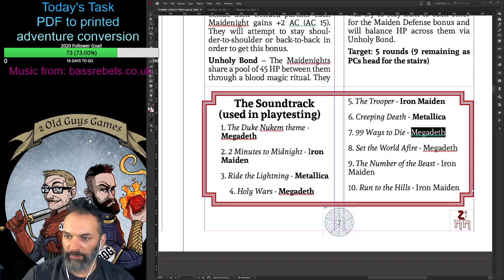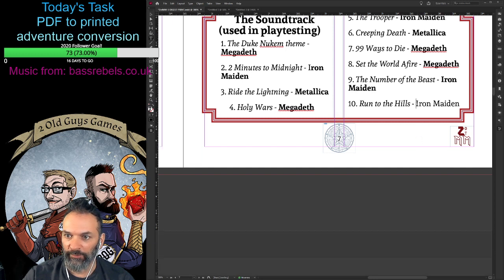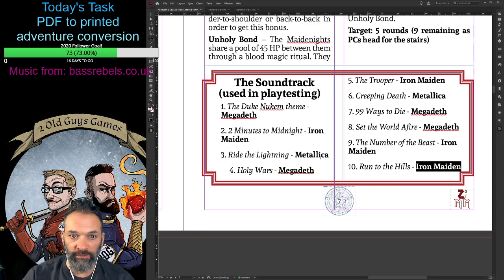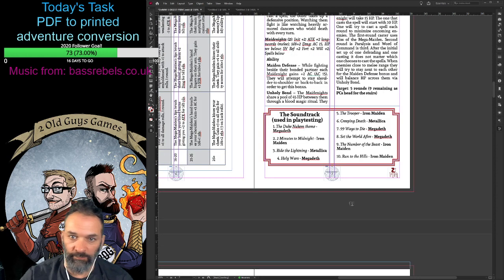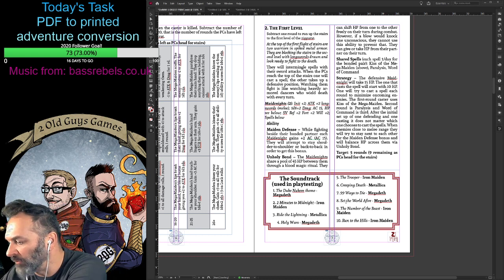Right, you're listening to the music I'm playing, and then you're looking at the music that was talked about for this adventure, and there's some cognitive discord going on there. I like a lot of music. Plus, this music that I'm listening to from Bass Rebels is license free for streamers, and that's exactly what I needed when I'm streaming. Something that doesn't bother me. It's not too noisy, too busy, and that I can stream out to the channel and not have to pay anybody or worry about a cease and desist takedown notice.